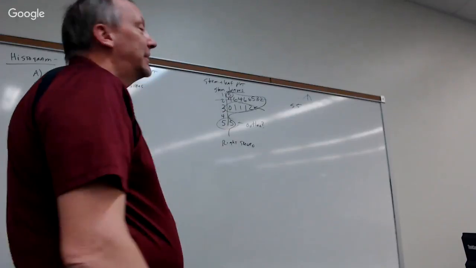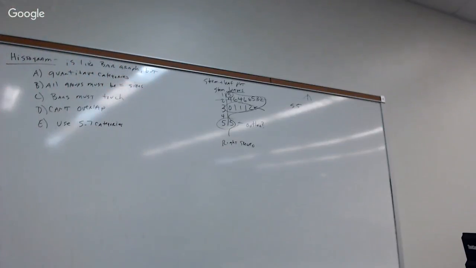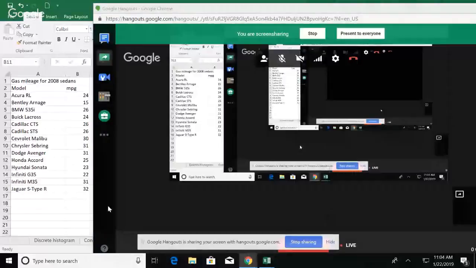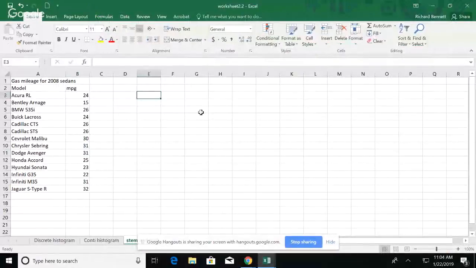Okay? So that's a stem and leaf plot. Now, to be honest, this is more likely to be done on paper, but I'll show you how to do this on the computer just for fun. So if I go back here, I've got 10s, 20s, and 30s. I'm going to highlight this. I'm going to add a right border here. Now I've got a line there.